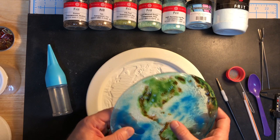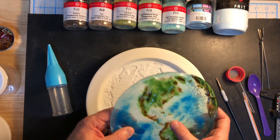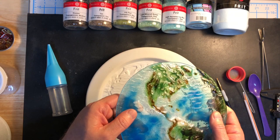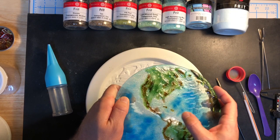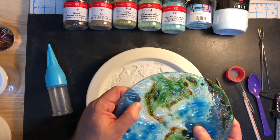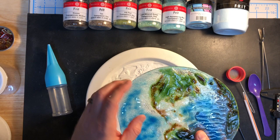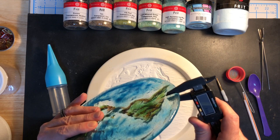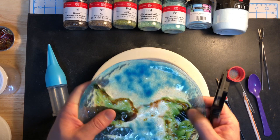There's a little bit of a divot right off of Baja California, and even another one kind of right in the middle. I very specifically remember from the first one I fired I had big spots there too — one of them I would call an all-out bubble that just didn't happen to pop. This firing schedule worked and this amount of glass seemed to work. I measured it and on average in these ocean areas it's between five and a half and six and a half millimeters, mostly six, so that fill weight of 350 worked pretty well.